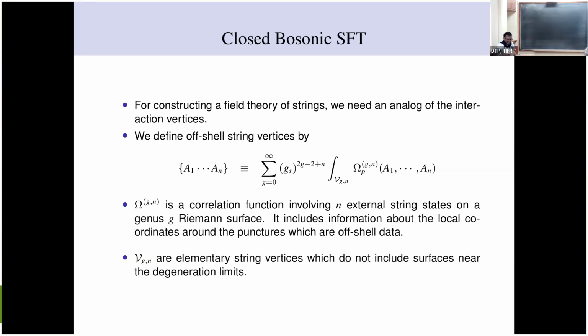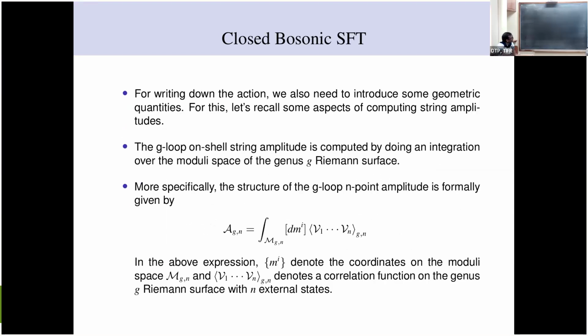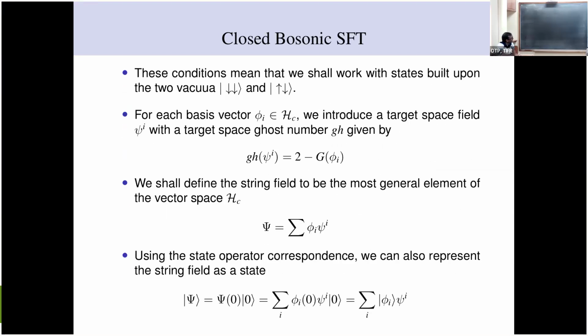Sorry, psi I are vertex operators? No, phi I. The phi I are the vertex operators, and psi I are some space-time target space fields. But you can encode that all in the vertex operator, even the target space dependencies. So here phi I denotes c c-bar times V, and the psi I will be some space-time field like A mu and so on. There's a coefficient, basically.